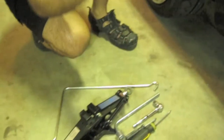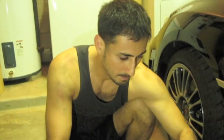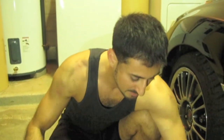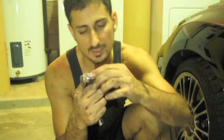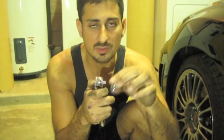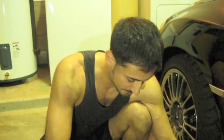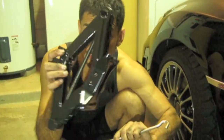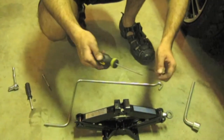I recommend a really small flat screwdriver, a medium screwdriver, and even a long screwdriver, which I have over there, a short Phillips screwdriver, and a metric 10mm, the best one. And then this just comes with the Subaru, and because I'm ghetto, I'm using the one that's inside the car. So let's go ahead and get started.